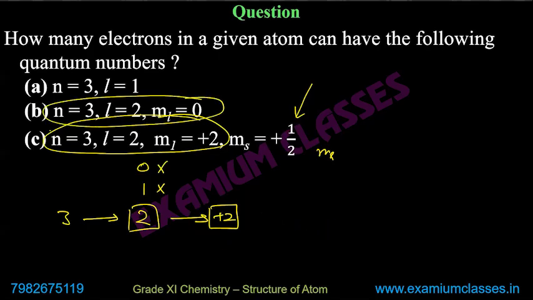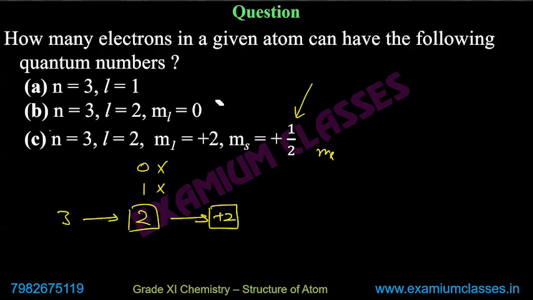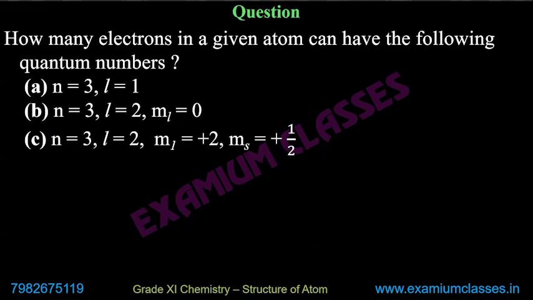Similar to this one, this one orbital can have 2 electrons. But it is restricted from here. We will not consider the minus half. We will consider only plus half, which means one electron only. If they were both, then we would have to consider two electrons. If both are not written, and either one is written, then we will consider one electron.